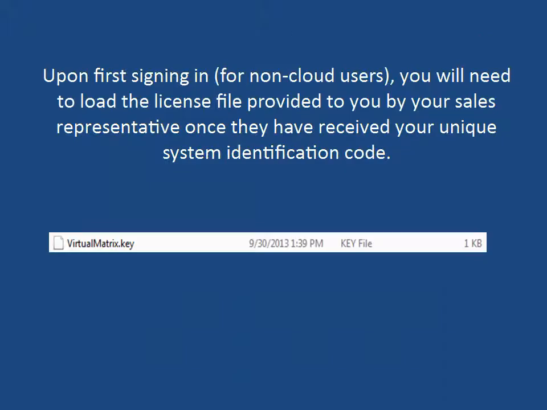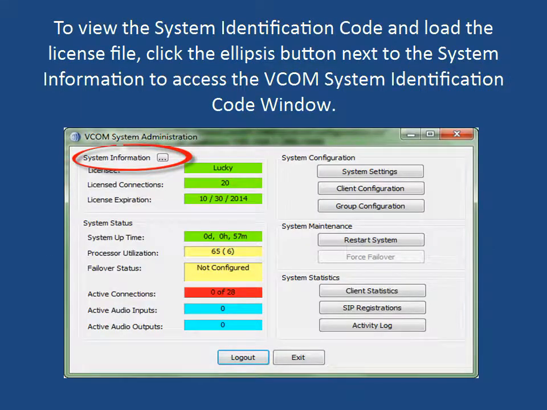Upon first signing in, you will need to load the license file provided to you by your sales representative once they have received your unique system identification code. To view the system identification code and load the license file, click the ellipsis button next to the system information to access the VCOM System Identification Code window.